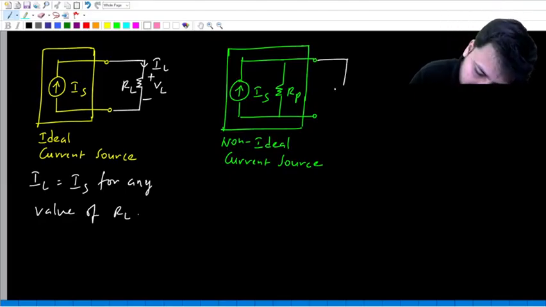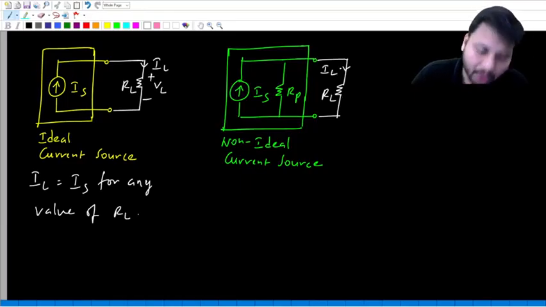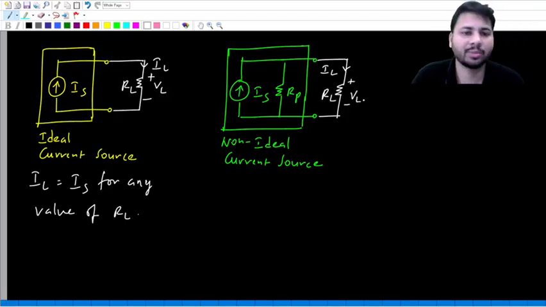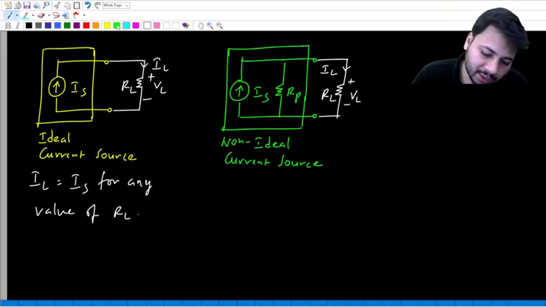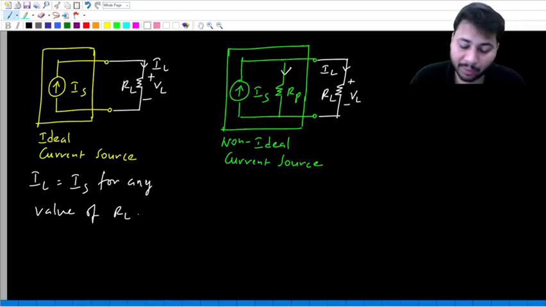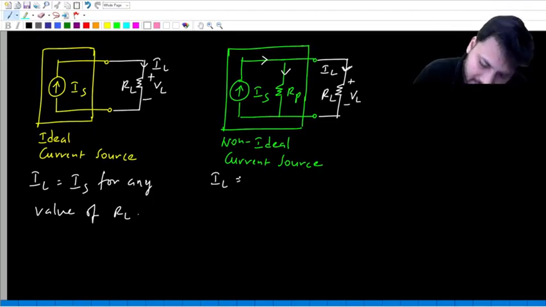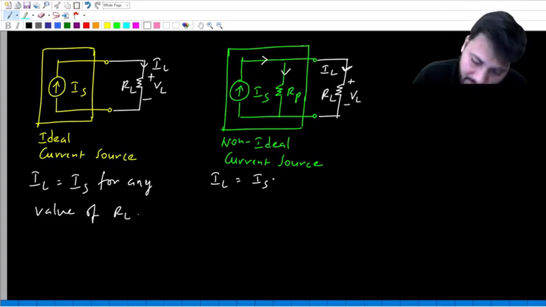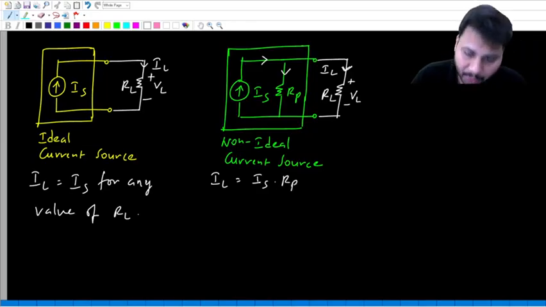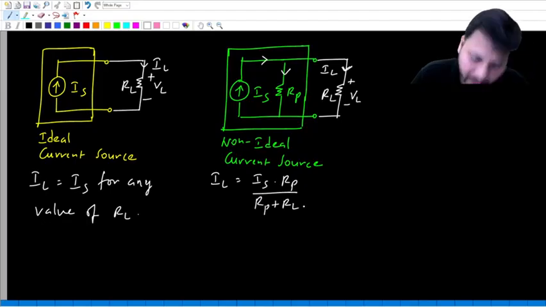Well, now also across this non-ideal current source, let us connect some load resistance RL. Let the load current be some IL and let the load voltage be some VL. Okay. So this time we have the load resistance and the internal resistance both connected in parallel across the current source IS. So some of this IS will flow through the internal resistance. The remaining current will flow through the load resistance. So here current division will take place. This IS will get divided between RP and RL. So easily we can write down IL, the current through RL, proportional to RP. First you write down the current that is getting divided, that is IS. So IL equals IS times RP upon the sum of the two resistors in parallel, RP plus RL.